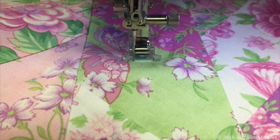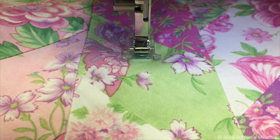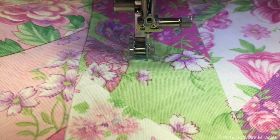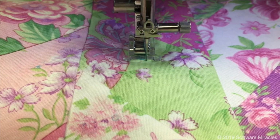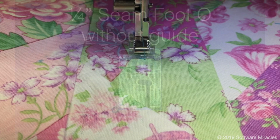This foot is used in the same manner as the F foot, with the knee lever controlling the width of the stitch. The open toe gives better visibility. Stitch slowly using the knee lever to adjust the width of the stitch.